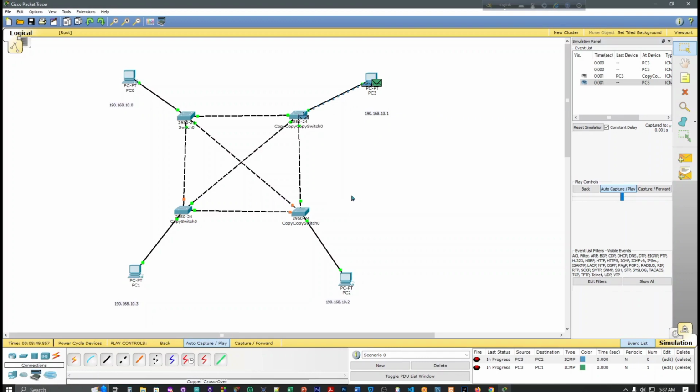Simulation part start. See, this is delivering, this is delivering, in real time.